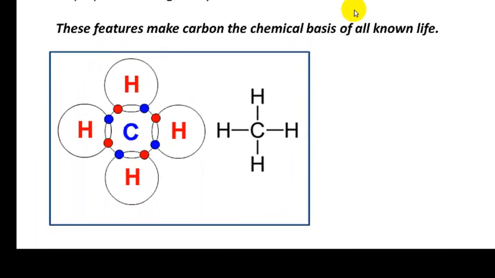In the bottom left-hand corner of this slide, I show one of the simplest organic molecules involving carbon, which has formed 4 covalent bonds to 4 different hydrogens. And if you look at the right-hand part of this graphic, you'll see the simplest way that we draw carbon with 4 dashes to 4 hydrogens. Each of these dashes, just to recap what we talked about last time, involves a pair of electrons, one coming from the hydrogen, one coming from the carbon, to form each of those bonds. So this very simple organic molecule with carbon in the middle is called methane.